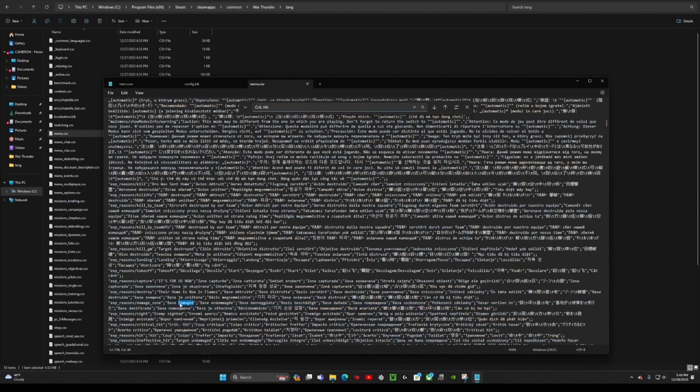Now base damage you can like change. So just type whatever you want up here in this bar, and then find it, and then in these brackets is going to be what will be displayed. So if it's outside of the brackets, it won't be displayed. So for example, base damage, you can delete that and put whatever you want.